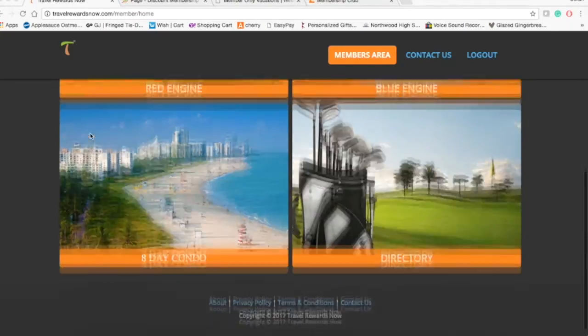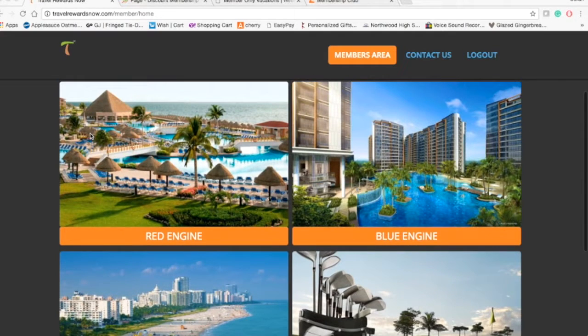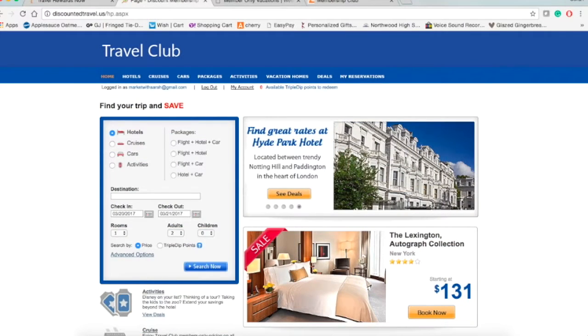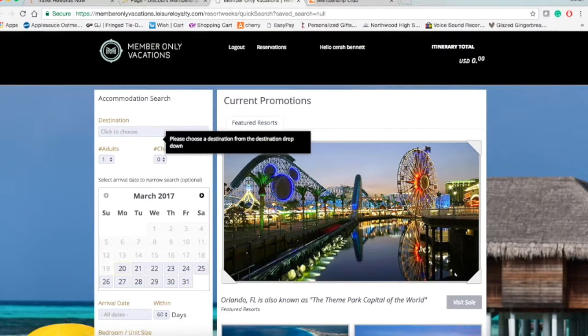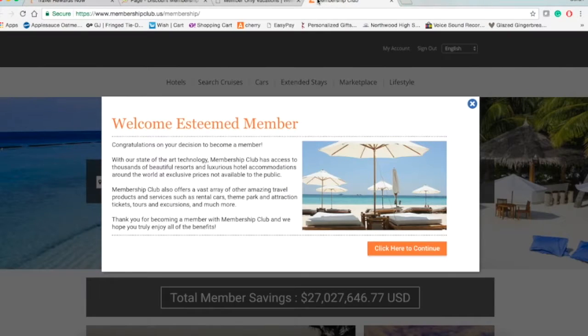There are 4 different booking engines that you're going to have access to, and I'm going to go through all of them. The first one is the Red booking engine. You're going to click on it right here. I already have it opened. Now it may take you a second for the page to load, so just make sure that you give it that second. For simplicity purposes, I already have all of the different booking engines open here on the very top, as you can see.